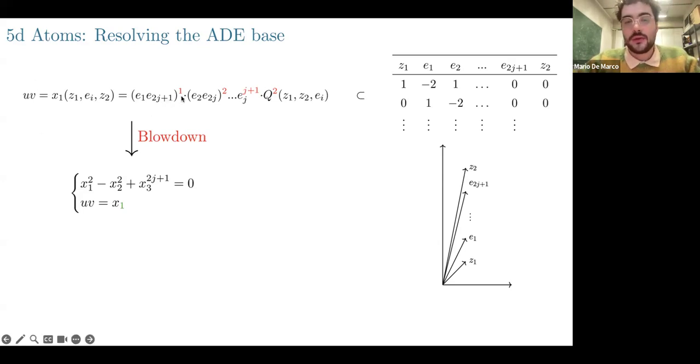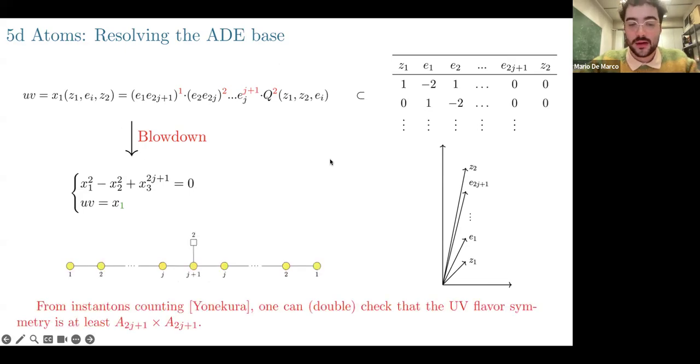E2j plus 1 appears with power 1, so there is a single D6 over a cycle described by setting to 0 E2j plus 1. Instead, if I set to 0 E2, I have two D6 branes, and so on and so forth for all this expression. And this permits me to write down a certain quiver where the yellow nodes can be thought as the two cycles of the AD singularity wrapped by the D6 branes.